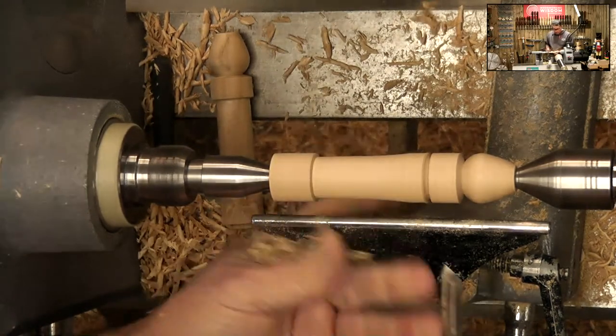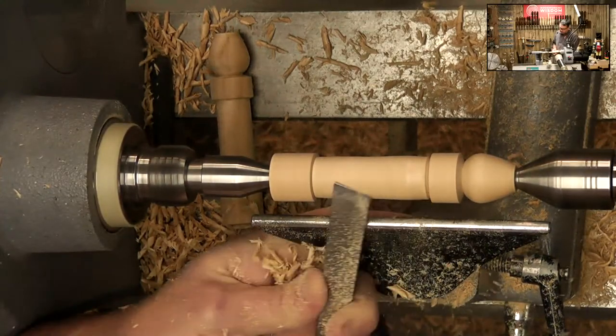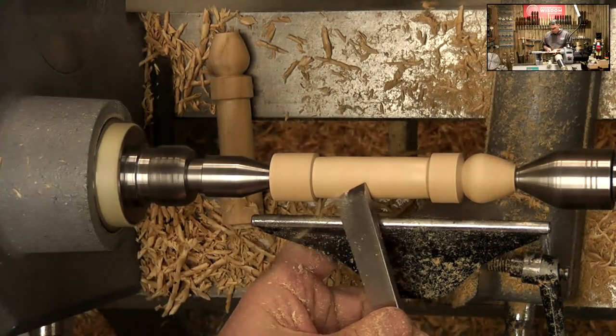There we are, just that arm again. We're just taking out some of that material in the center, using the heel to creep up to the detail.